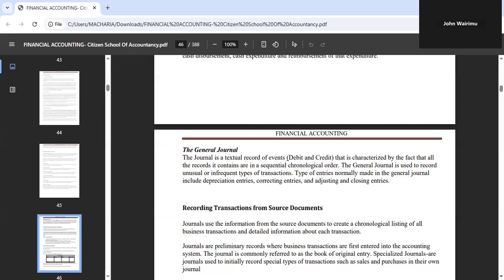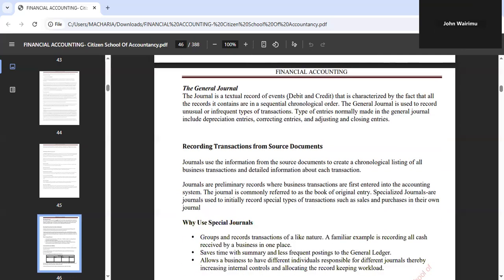original books of entry. In another accounting term, we call them prime books. They are prime books, the books of original entry. These are books that you record the transaction initially before you post them to their relevant ledgers. It's like the mother of all other transactions. They are recorded here. Now, we want to move on to how to record transactions.